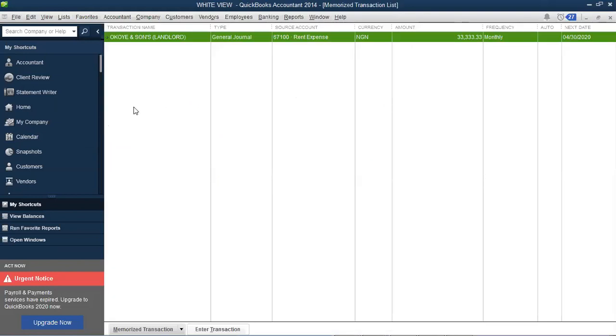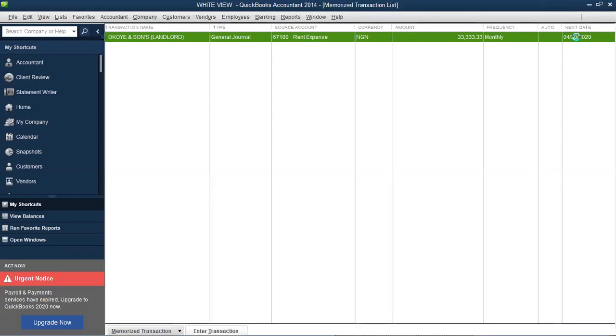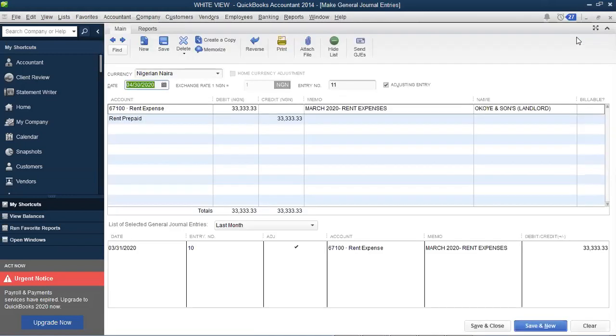Okay. The transaction is stated for 30th April. That's the next date. You double click on it. When you double click on it, you don't need to enter the journal. All you need to do is you might change the description to April 2020 rent. Then you say save and close.